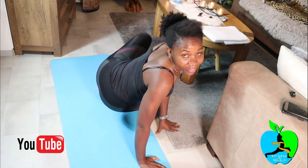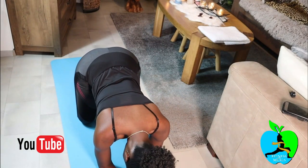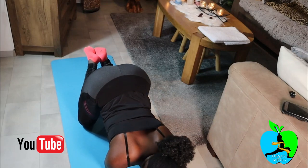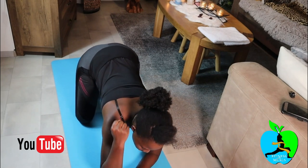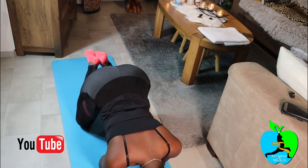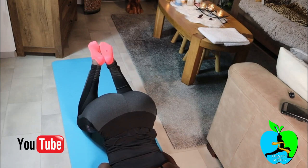And once you're done with that, you're gonna get back down onto your fours. And when you're there, you're gonna go down and put your toes, your legs together like that, and you're gonna rock back and forth. You should be on your hands like this, or on your, how do you call those in English? These ones. So let's go. Rock back and hold it like this. You could hold this position for about 30 seconds. But always listen to your body. When you feel like you're tired, stop right there and repeat it again.